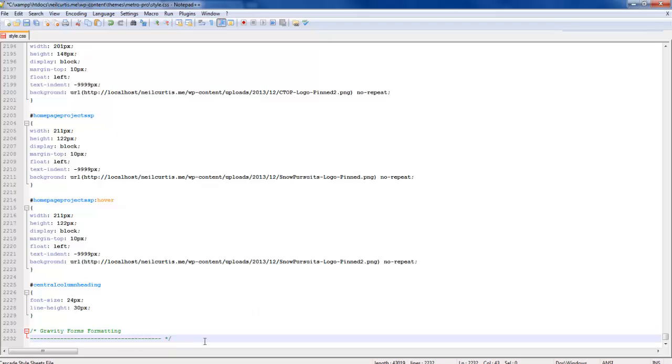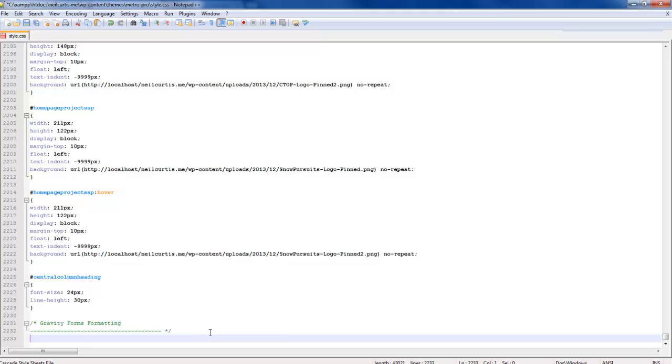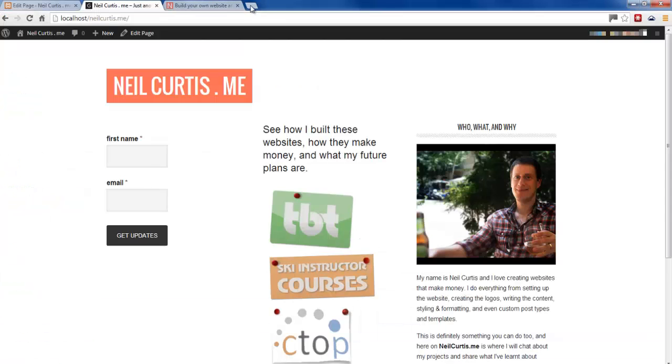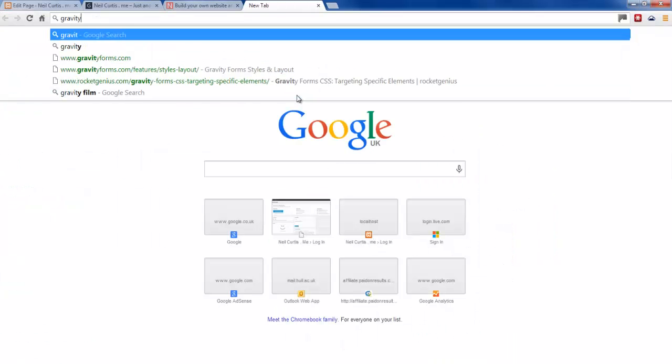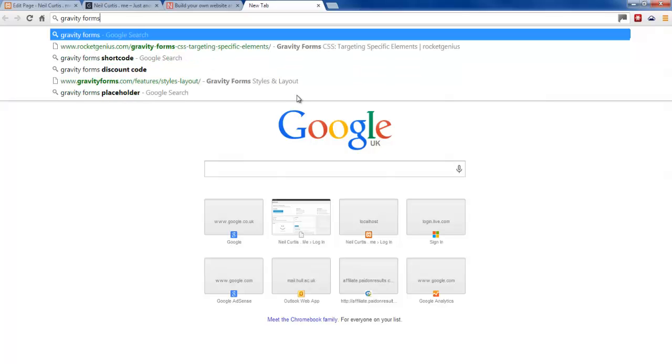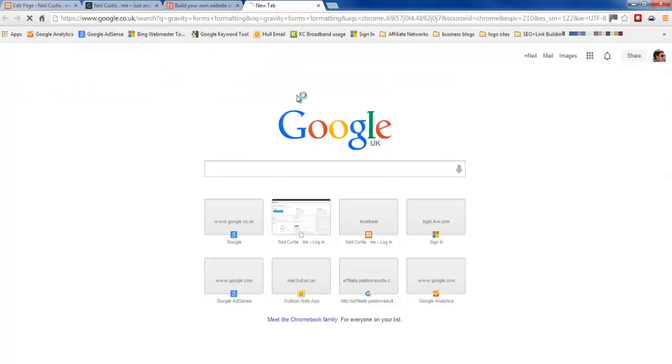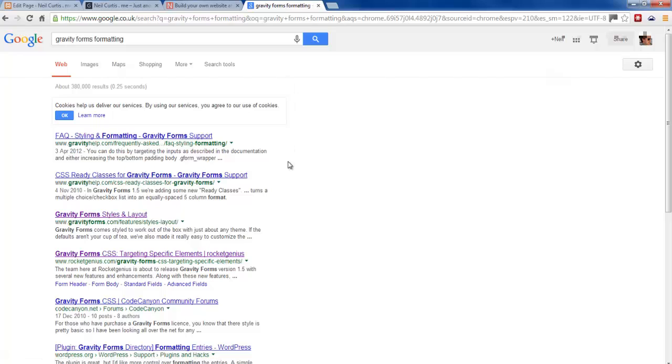Now we need to put a little bit of CSS styling in here, and Gravity Forms is good, like Genesis was. It's got a lot of help on the internet and a lot of code snippets. So we just go into Google and search for Gravity Forms formatting, and then there's loads of help out there, and I'll just click on this one here.